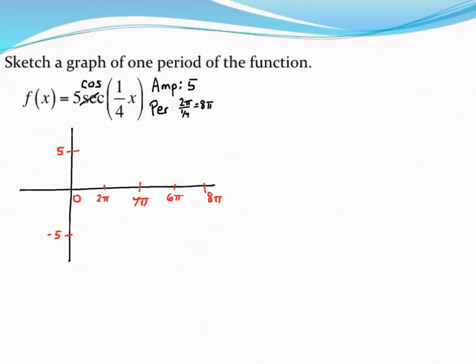So now I'm going to go ahead and get my cosine graphed. Remember, cosine begins from the high point, so at 5. From there, it's going to drop down to the midline. Third point would be then at the low end, back to the midline, and then we'll stop where we started, back up high. So remember that cosine, though, kind of curls at the end. So when I go to graph my cosine function, I'm going to start it a little behind, and then I'll drop down through here. Notice I'm doing this as a dashed function because the cosine's not really the function I care about. It's the reciprocal that I'm going to want to eventually see, and I'll curl this back down at the end.